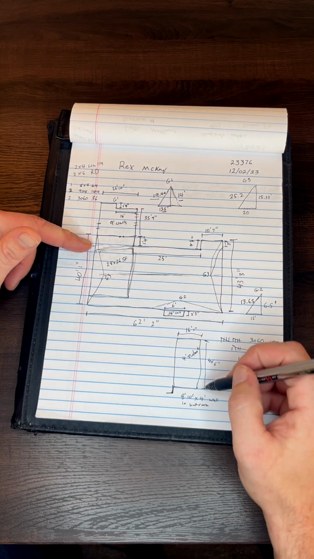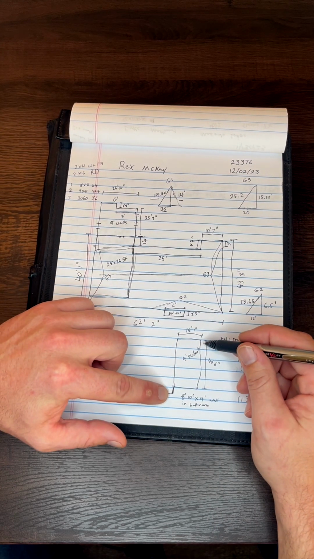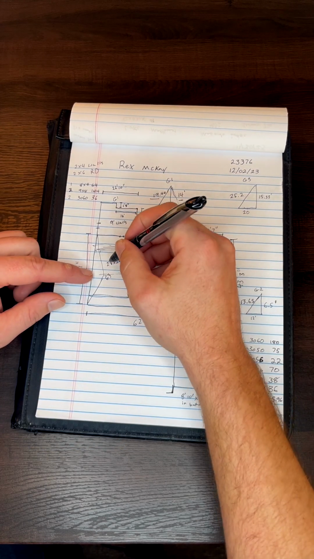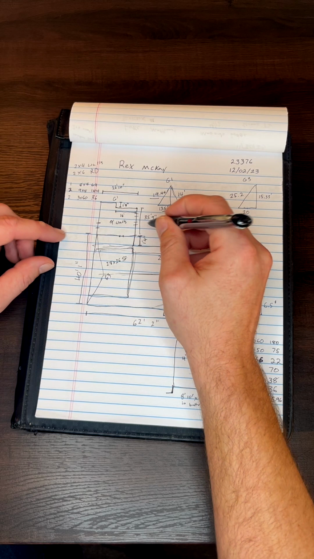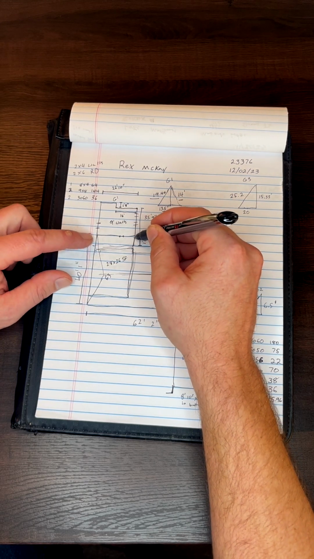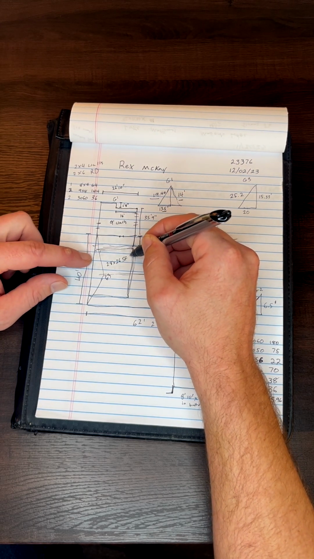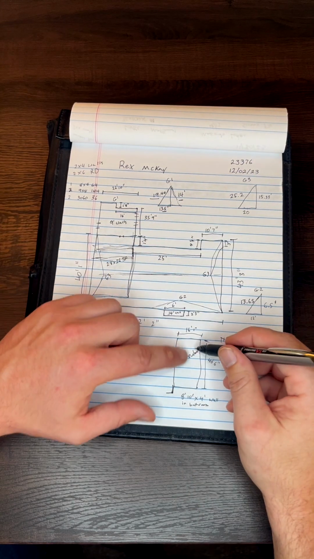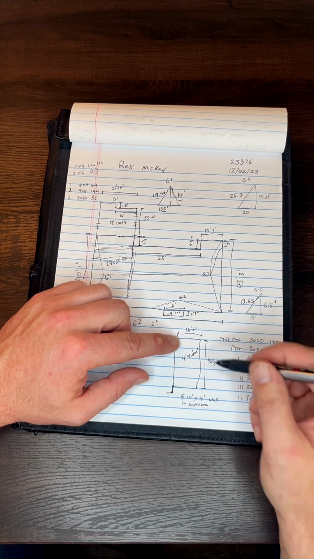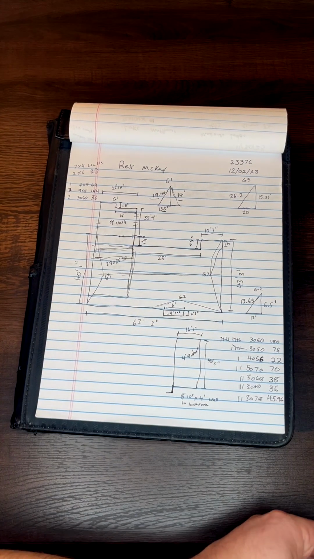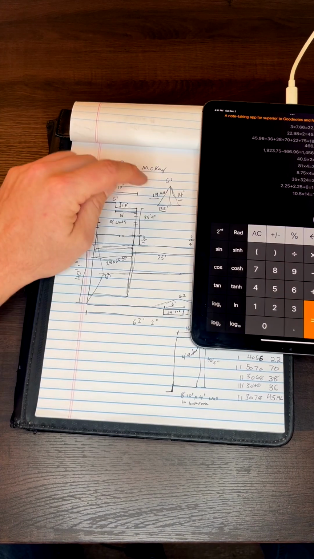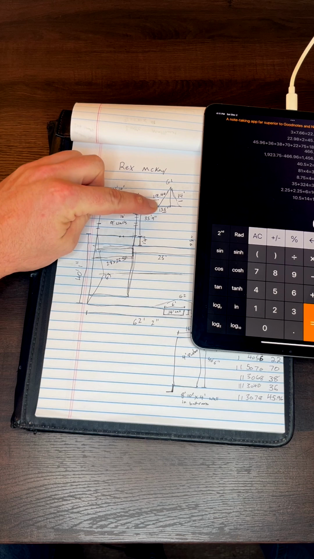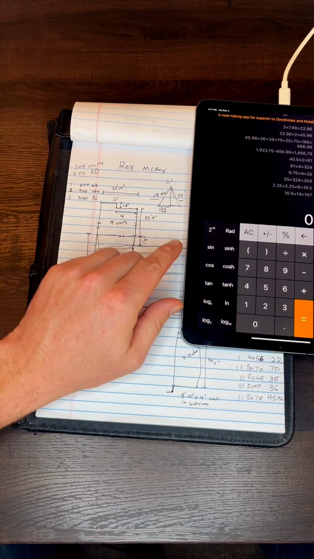No, it's going to be more than that, because we know that from the top, where this 40-foot run is, that roof pitch was the same all the way through that 40 foot. So this is 35'9". So it'll actually be a little bit past here where we're figuring this roof pitch on. So I'm gonna do the whole distance of here, 40'6", multiplied by this pitch. This is the surface area, the square footage, the length from the peak of the roof down to the eave of the wall.